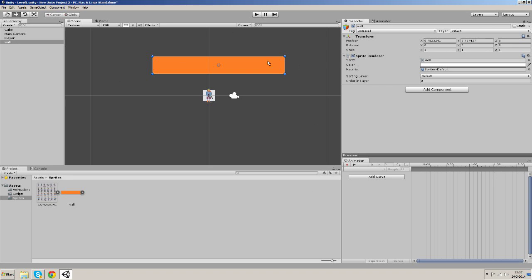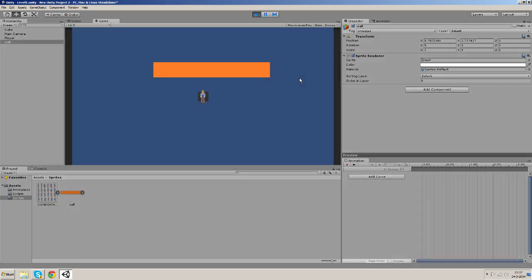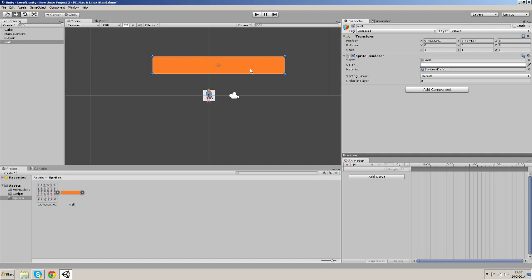So we imported the wall into our scene. Let's start it. The player goes right beneath the wall. That's because the wall is probably at a closer position to the camera.